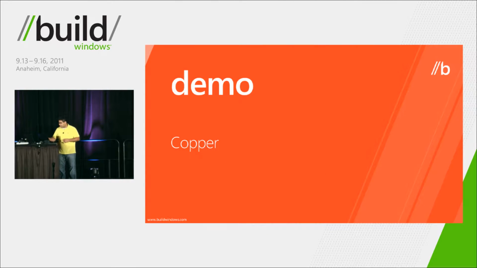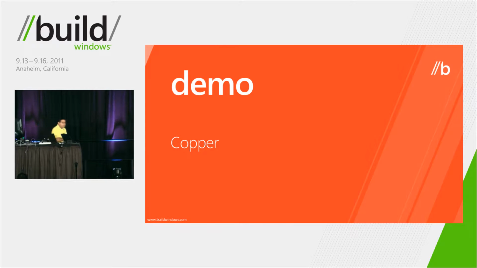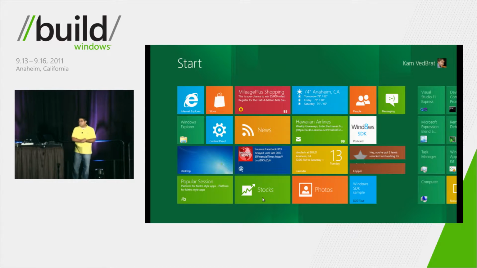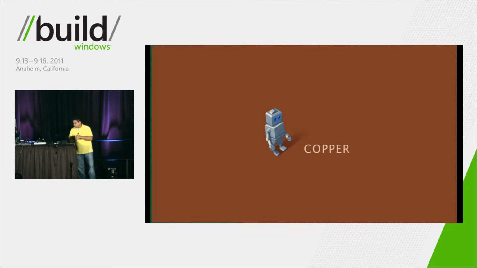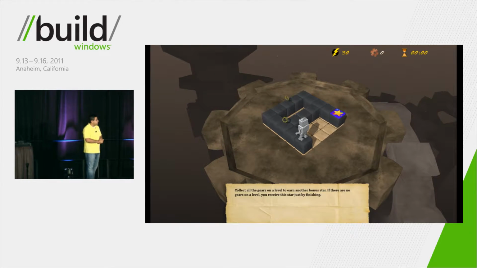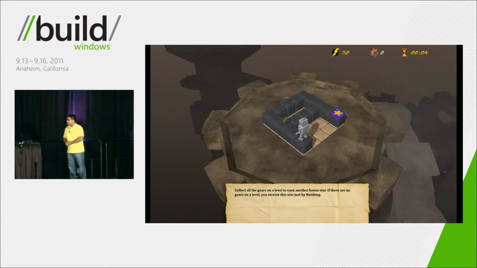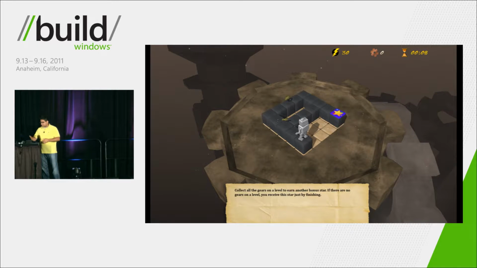So of course, let me go back to the VGA. Of course, DirectX can also still be used for building games, and so I'll just take a minute and show you one of the games that's installed on the tablet machines that you have. This is a game that was written by 3 of our interns over the summer. It's called Copper, and it's about a robot who really wants to get to a star.